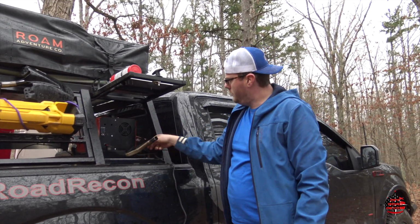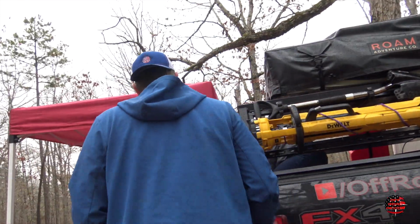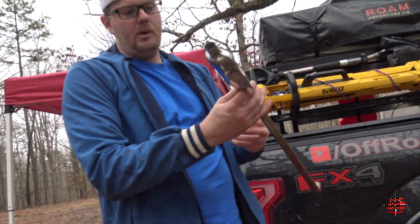It's got the normal exhaust pipe that comes off, and then we put, let's see, that piece of copper. This is our copper with the muffler on the end of it.